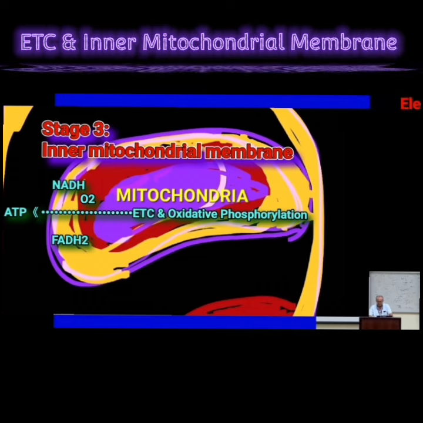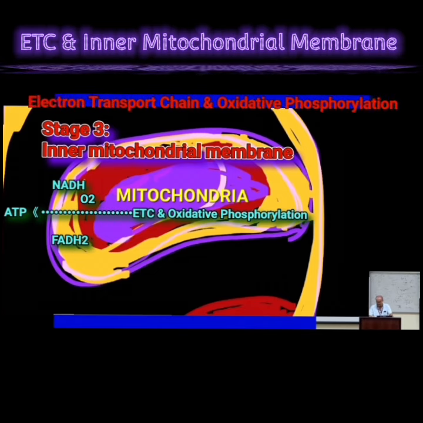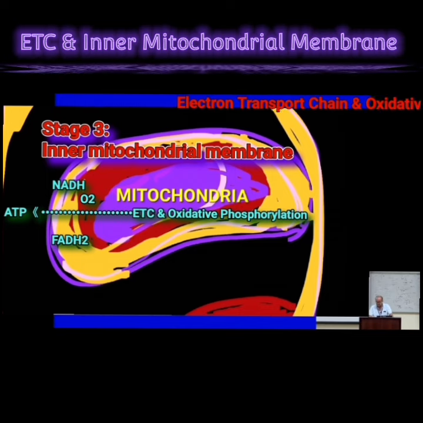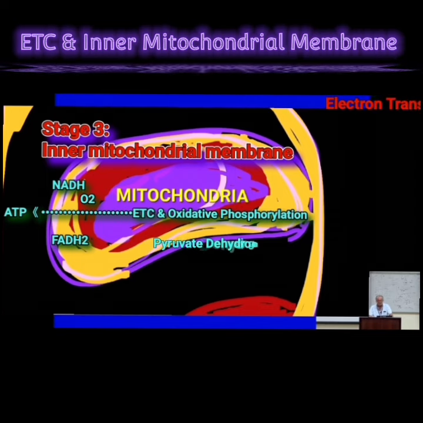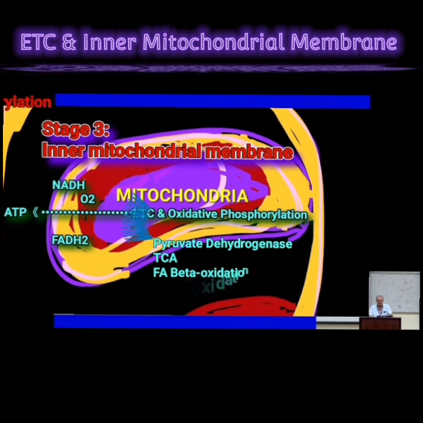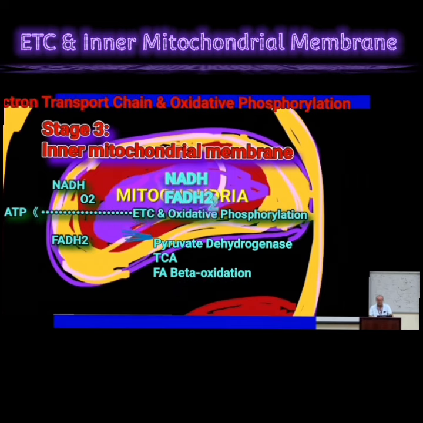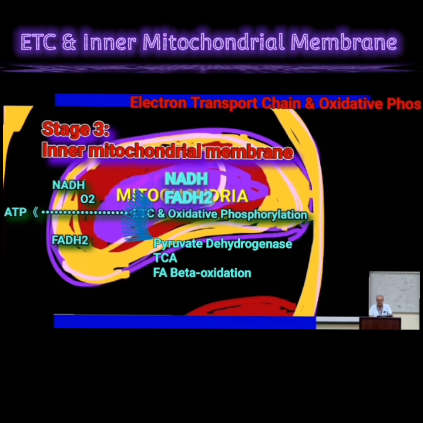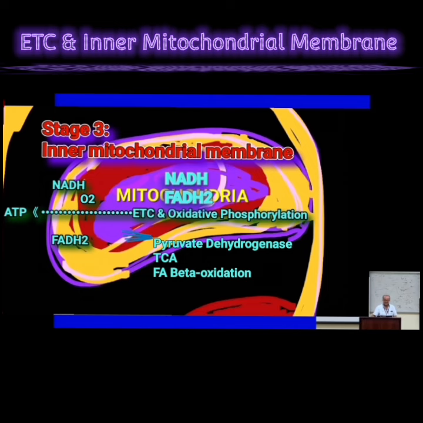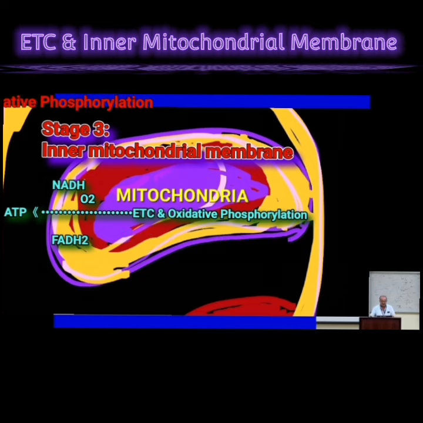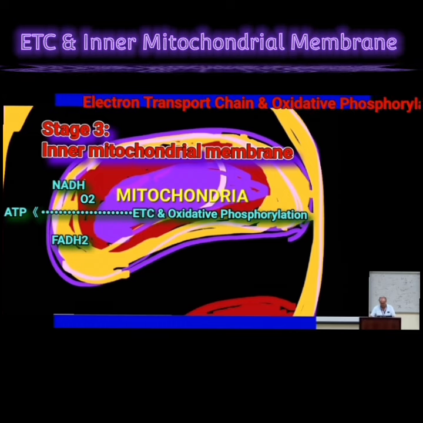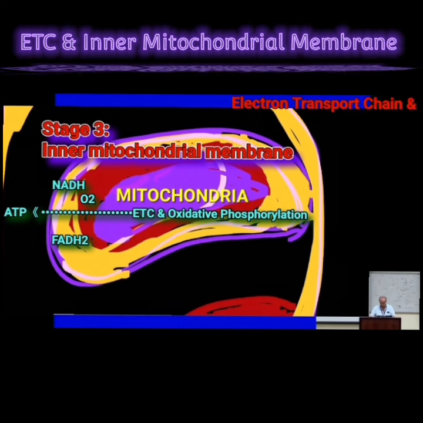The last and most important thing to remember is where are these NADHs and FADH2s produced? Right here in the matrix. That's where PDH is, and that's where TCA cycle enzymes are. So that means these guys are going to be oxidized by the ETC. So they have direct access to the ETC components. Okay?